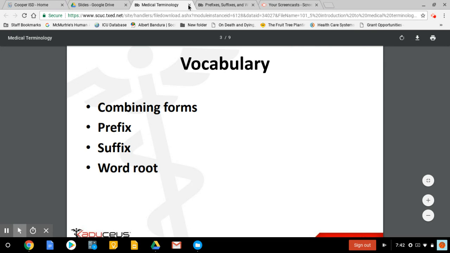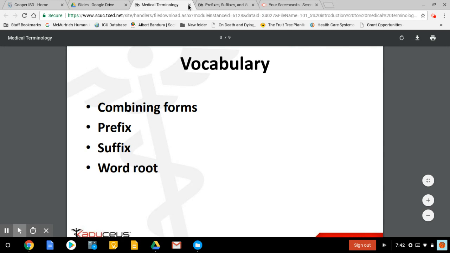So, like electrocardiogram: electro means electricity. The O combines it to cardi, which means heart. O combines it to gram. Electrocardiogram. A gram is an image. So you take those words and you'll be able to break them apart and use that. So that word had a prefix, a suffix, and a word root all together.